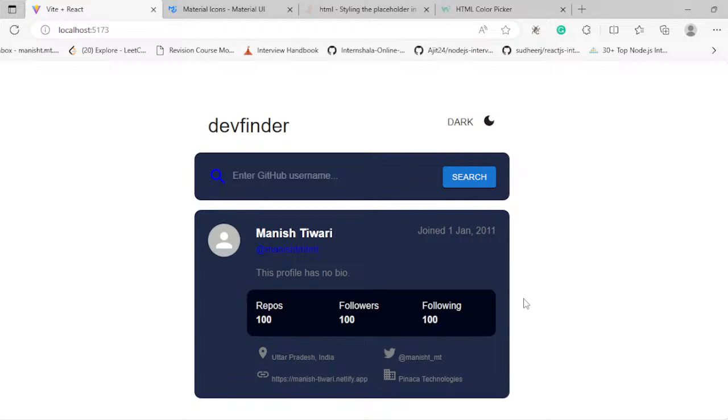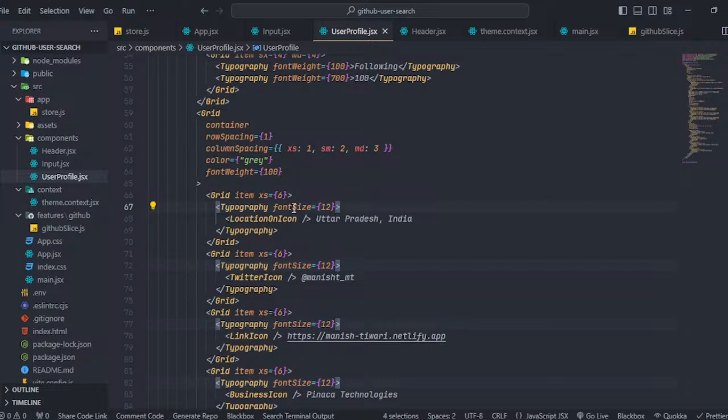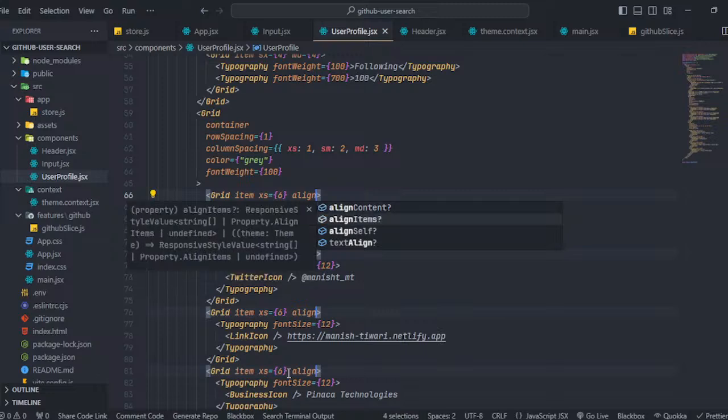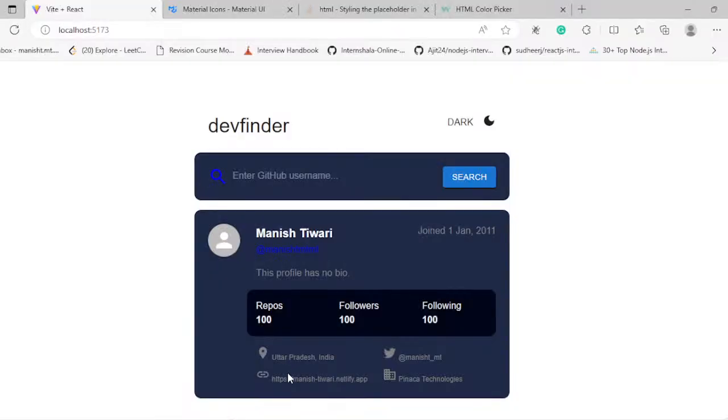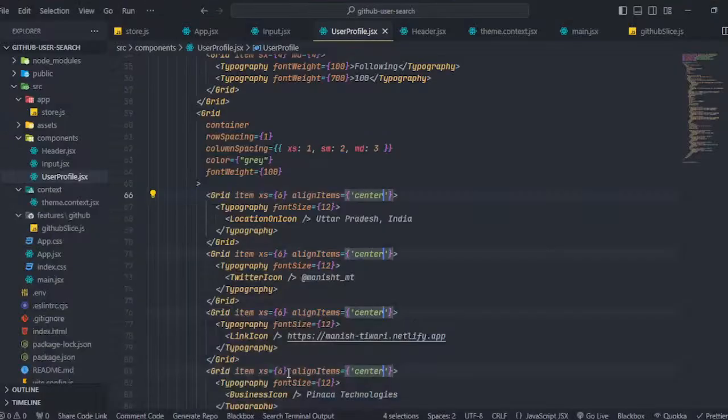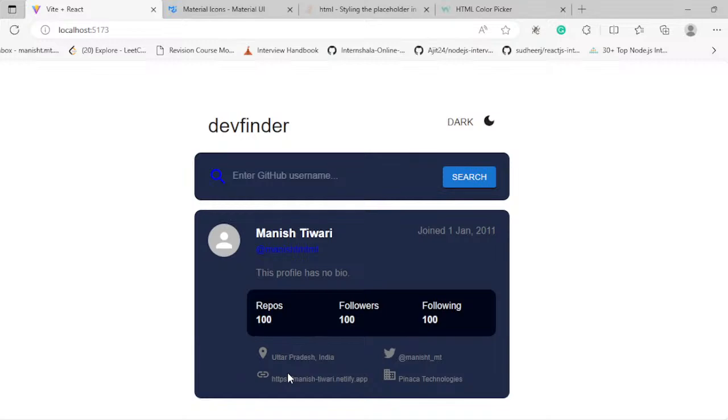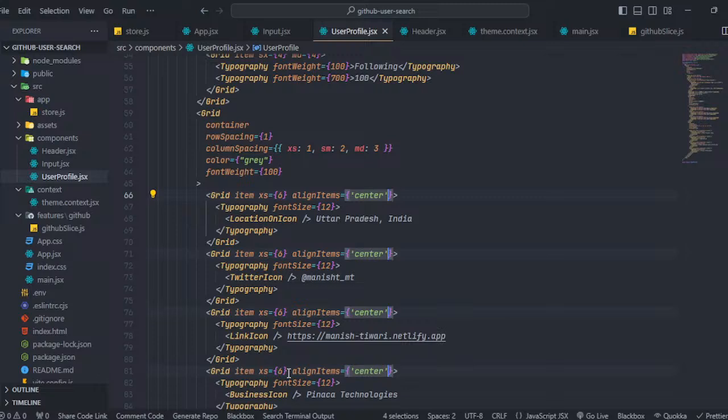Okay, now it's right. But one more issue is there, like it's not coming fully. So like image or line item as center. It's not coming simple. Like justify also.